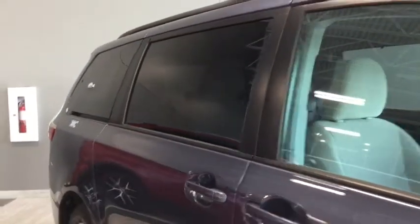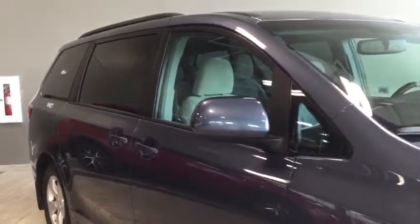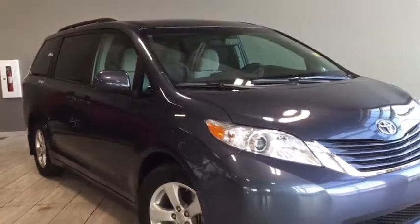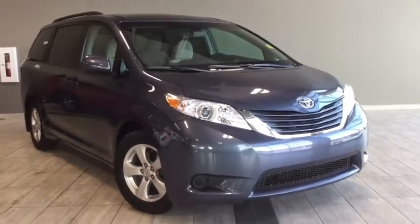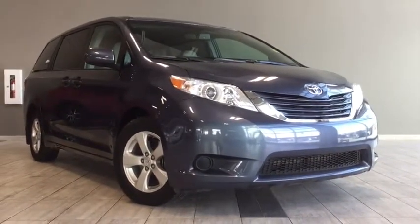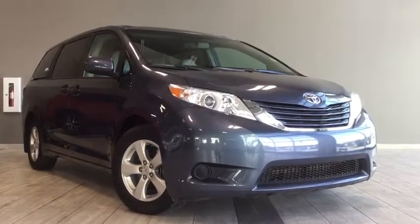Giving you a final look at your 2017 Toyota Sienna LE — you can see on the back windows there is a bit of tint giving your passengers a bit of privacy. Come in and take it for a test drive; there is a ton of great stuff I couldn't mention about the Sienna so you can come and take a look for yourself. We're very easy to find — we're on the corner of 137th Avenue and St. Albert Trail here at Toyota Northwest Edmonton. My name is Elisa, thank you again for watching this walk around, and until we see you, drive safe.